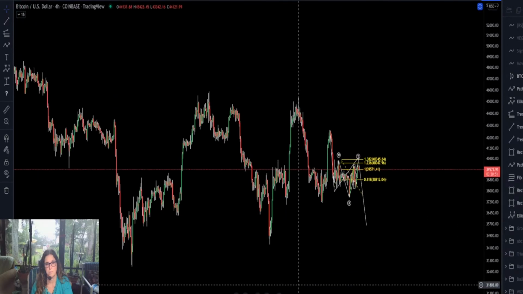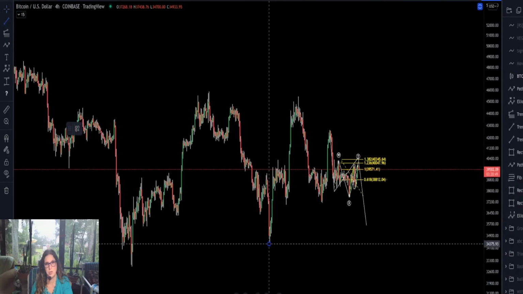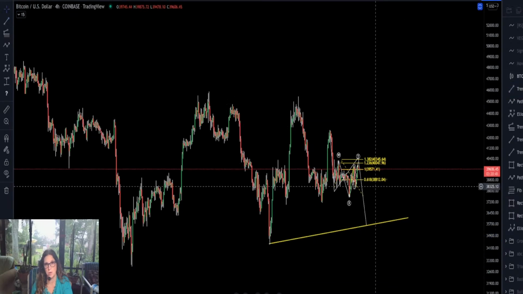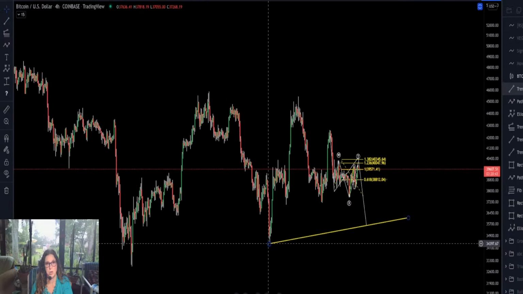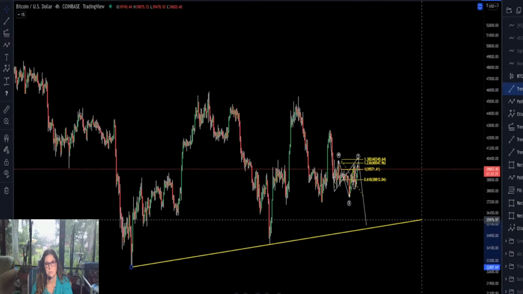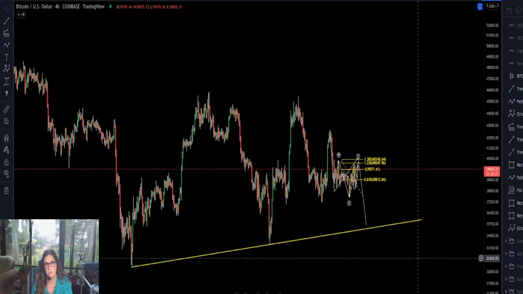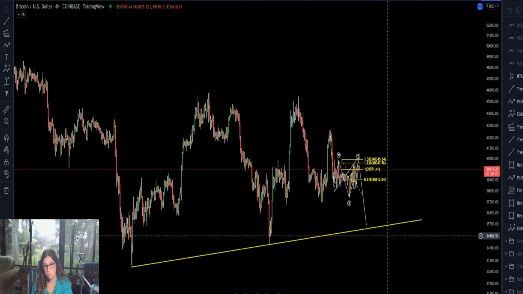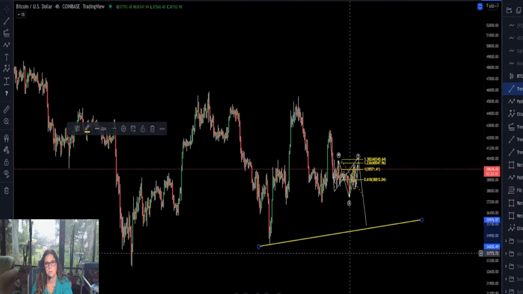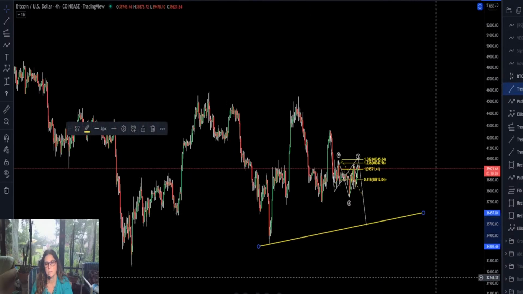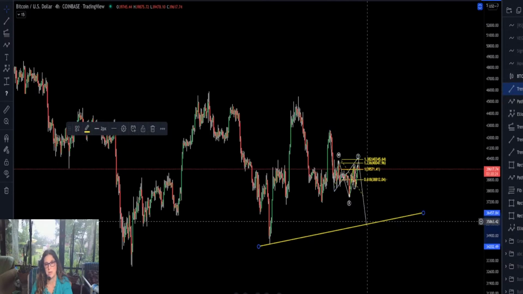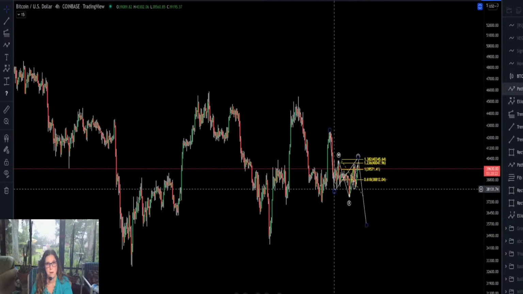It would actually be drawn from here to here for the triangle that we want, but you can go ahead and pull it from back here to get a better steady trend line. And then if this holds and it doesn't break, then you can move it over and adjust your trend line. So let's see, guys. Let's see if we can get this leg to the downside here. All right.